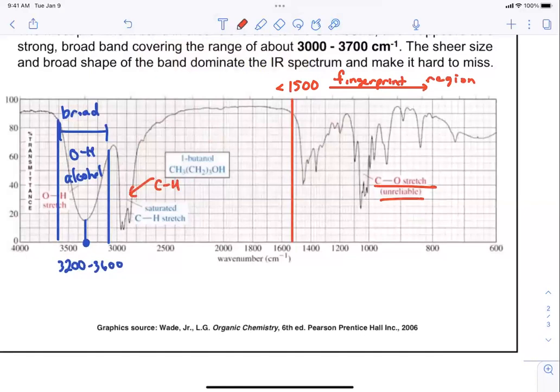And we call it a fingerprint region because just like a fingerprint, each individual peak doesn't tell you enough information because there's such a lot of clutter in there. But the pattern overall can help you identify what class of compound it is. And so we use it like a fingerprint, because no one loop or whorl or arch in your fingerprint is going to be able to identify you. But the combination of loops, whorls, and arches helps you better identify the overall structure. So they'll ask you about that too. They'll be like, why are they unreliable in this section? That's because it's called the fingerprint region. Well, there's too many bonds that would absorb that. So that energy is absorbed by so many different bonds that you couldn't identify it.